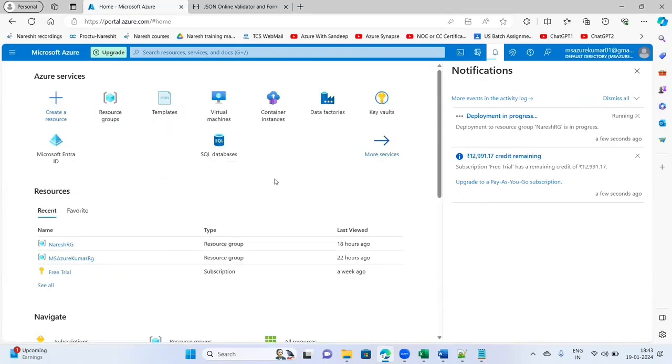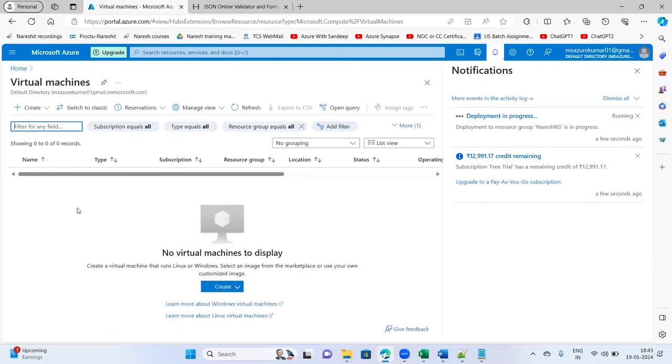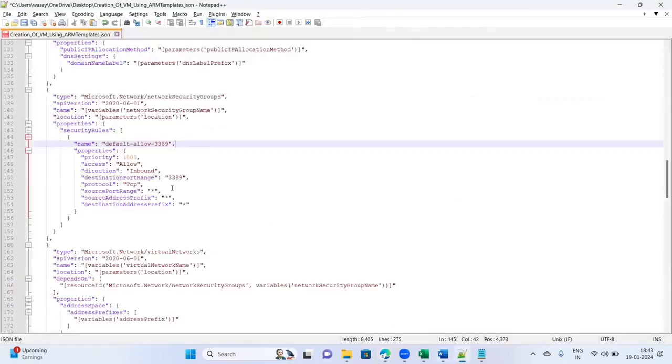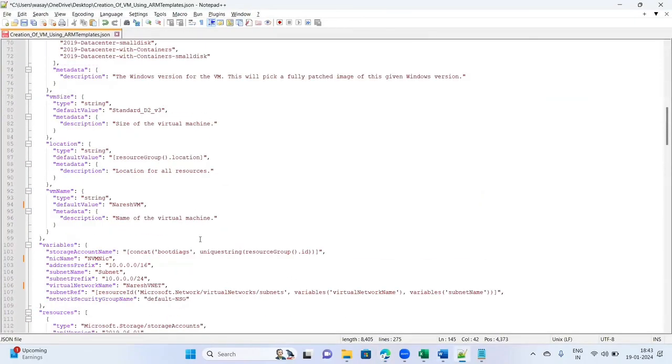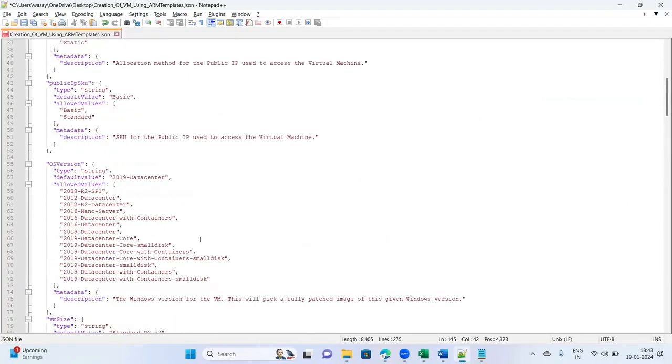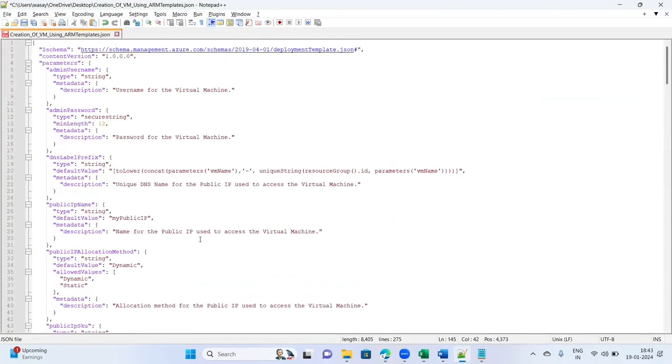So our target is what? Virtual machine, right? After some two to three minutes, you will see one virtual machine here with the name Naresh VM. Whatever name you have given here, with that name you are going to see one virtual machine.